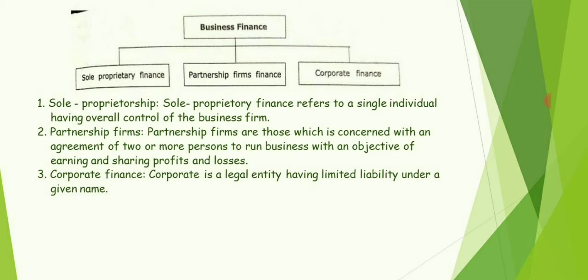Next come to finance. Finance, as we already discussed in the introduction part, refers to the flow of funds in an organization. It involves usage and control of money for required business operations. So now come to business finance. Business finance refers to the funds and monetary support required by an entrepreneur for carrying out the various activities relating to business organization.